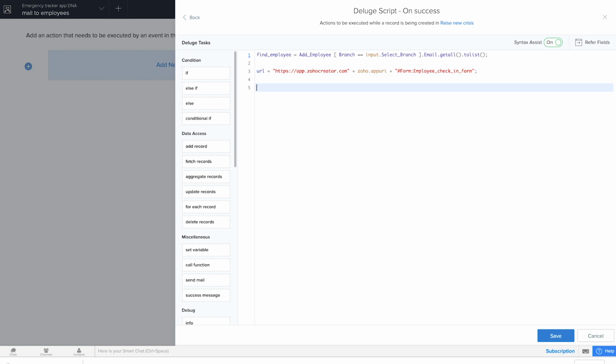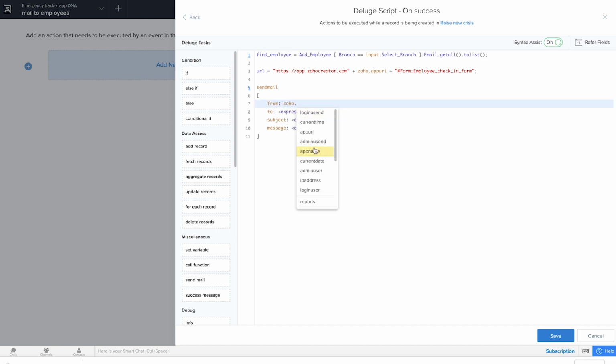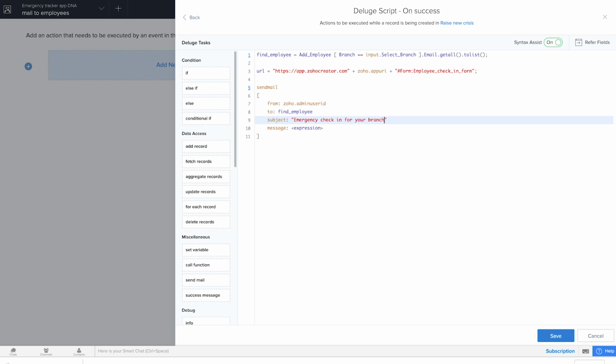And then I'll use the send mail task. So in send mail, from zoho.adminuserid, to this variable find employee collection, subject emergency check-in for your branch. Here I can have the message, and then plus URL from this.